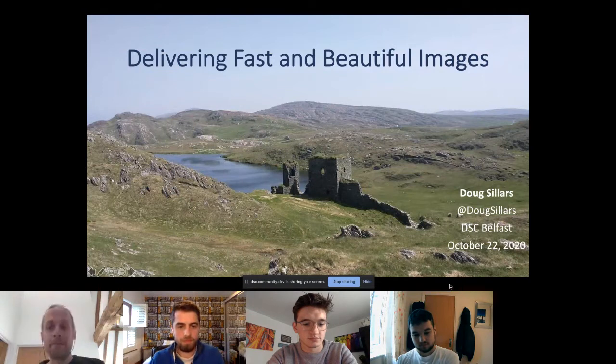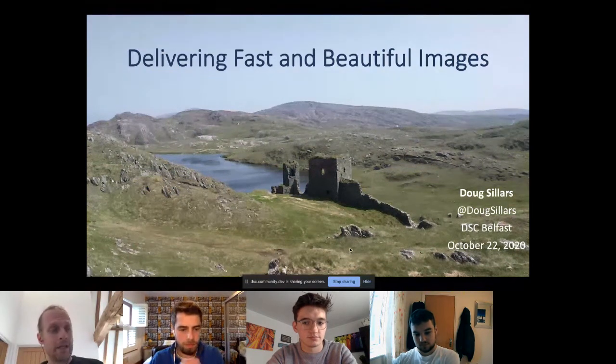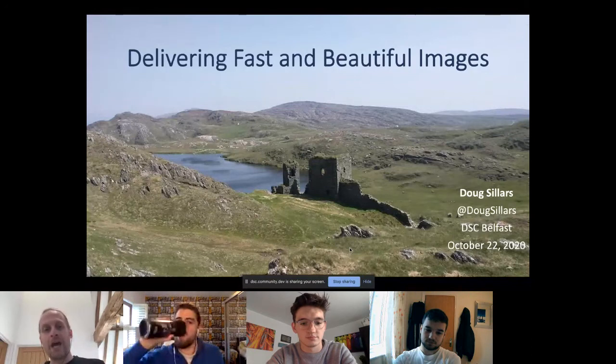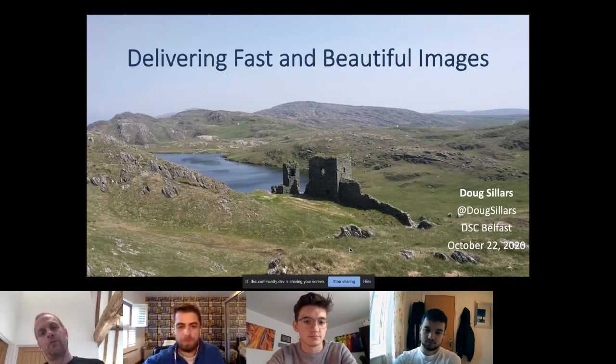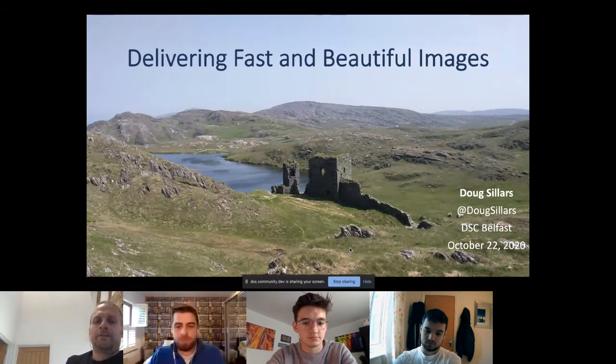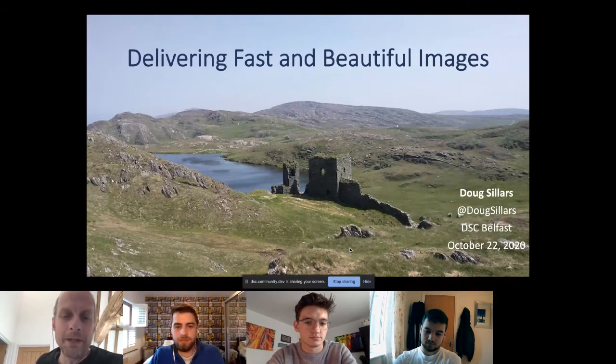Happy to be here. I'm currently in the east of England, in Suffolk. But I do love Belfast. We've been to Belfast a number of times. This image is actually in West Cork, way out there. It's an ancient castle. The Atlantic Ocean is right behind me in this photo. But one of the fun things about talking about images is I can show photos from our travels. And I'm originally from America, but my family and I have been traveling around Europe for 5 years. So those are some of the images.